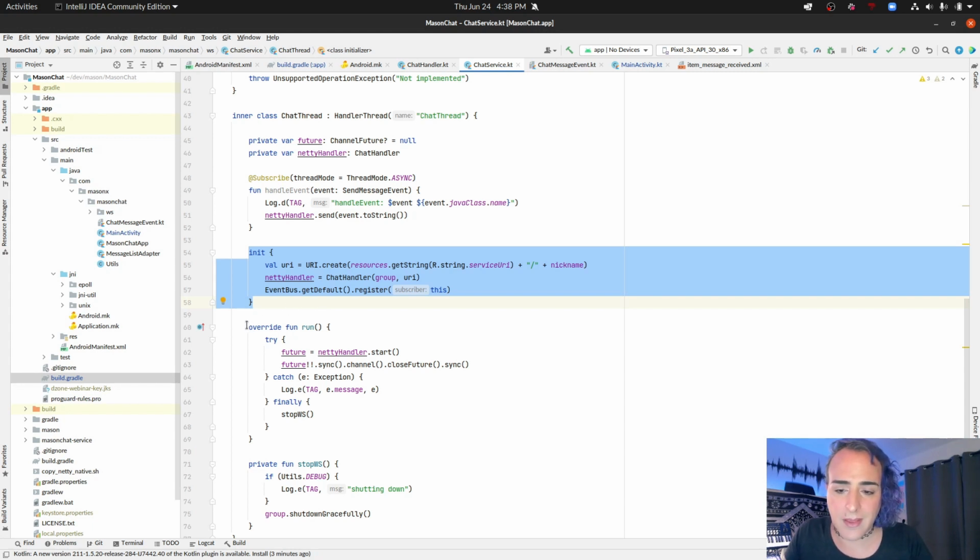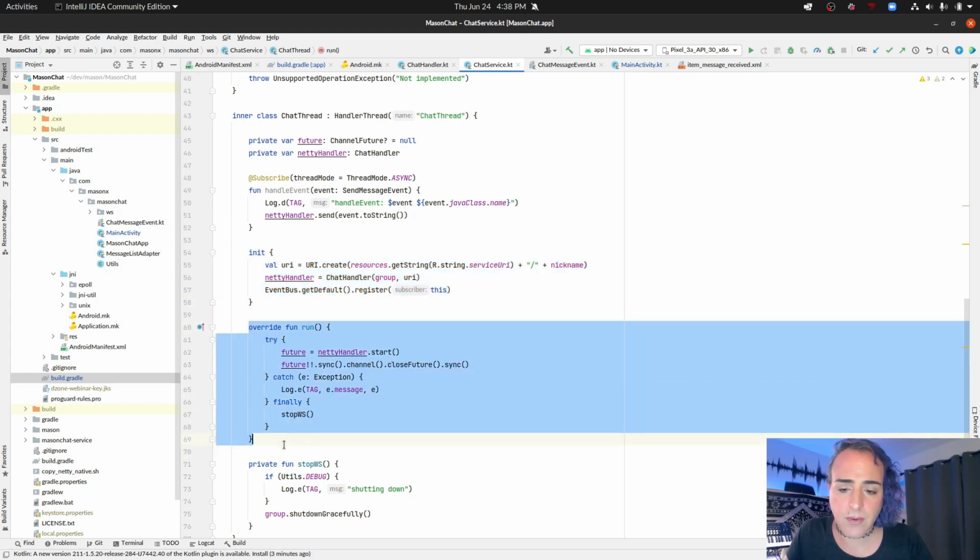Now when the thread runs, we're going to do a few things. We're going to start our Netty handler. The Netty handler returns a future, specifically a channel future, which is different from a future in Java, but serves the same capacity. When we get that future back, we're going to ask for it to sync, and we're going to ask for the channel, and then we're going to close it.